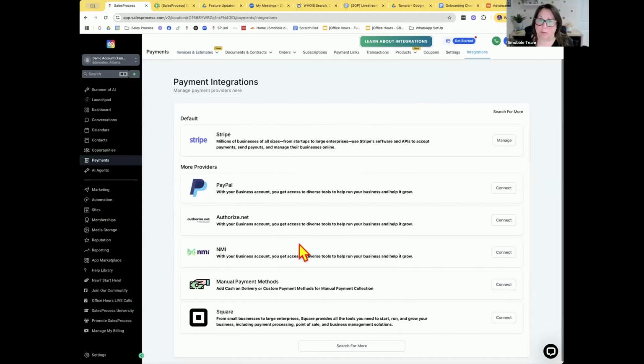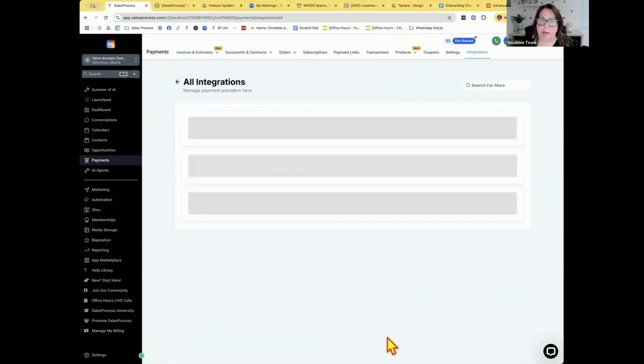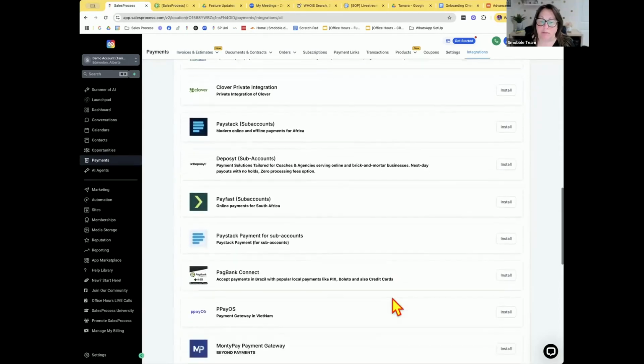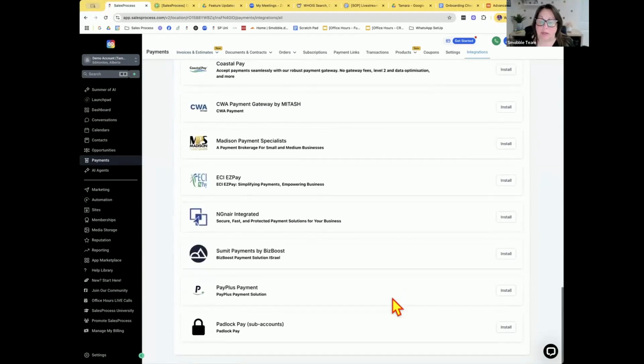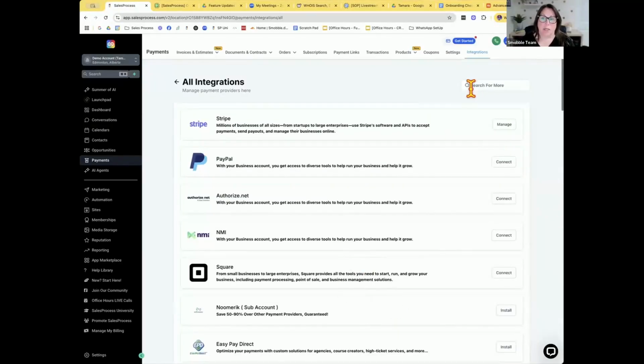Now, like I said, we're a global community, and sometimes Stripe and PayPal don't work in certain countries. You can set up any payment method that you want. You can search for a payment method that may be more appropriate for your country. So please do look through here. If you have a payment processing software that you use that you don't see here, you can search up here to find the name of the payment processor that you want to use.